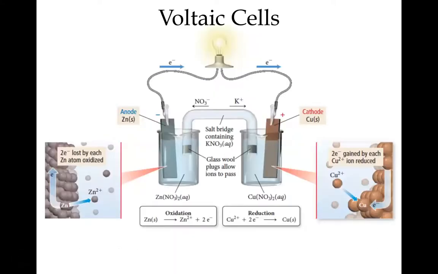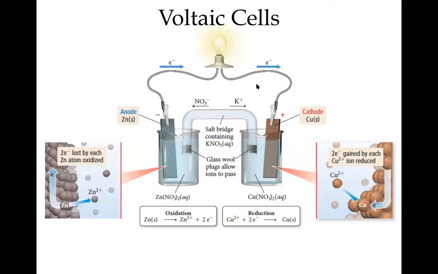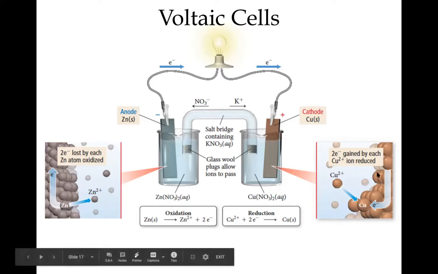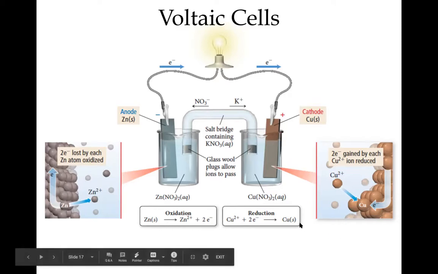Here's basically the same diagram, only instead of being connected to a voltmeter, it's connected to a light bulb, and bling, the light bulb goes on because there's electricity flowing through it. And the salt bridge is potassium nitrate instead of sodium nitrate. It's also showing you this cartoon of what's actually going on with the zinc and the copper. So whichever one you like better. I just wanted to give you several different examples.